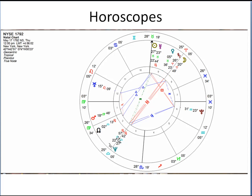And indeed, you got Jupiter at 22 with a close conjunction of Neptune. Anytime any big planet comes through 22 to 27, it's going to hit the Saturn, it's going to hit the Mercury, it's going to hit the Sun. It's going to make harmonic aspects to these. So how would we use this?